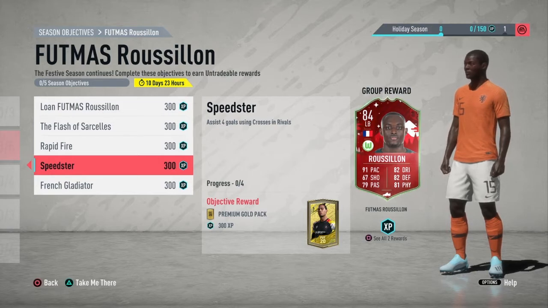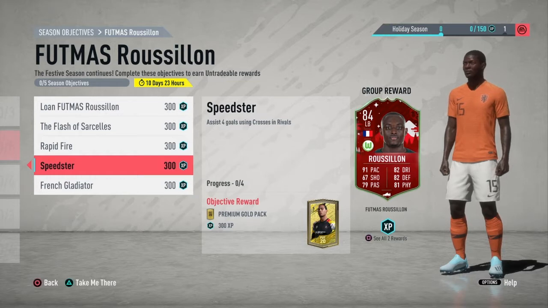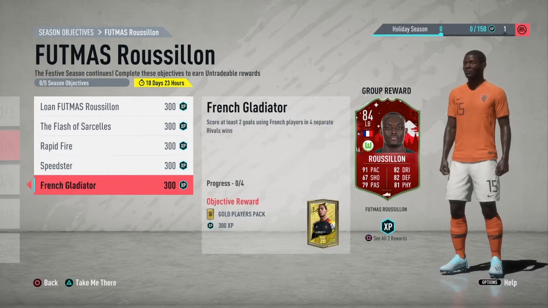That should be pretty easy, but assist 4 goals using crosses in rivals. Yeah, I think that should be pretty easy. Obviously, it's going to take a little bit of a while, but it's not that hard. It's just going to take a while because it's kind of hard to score a header.